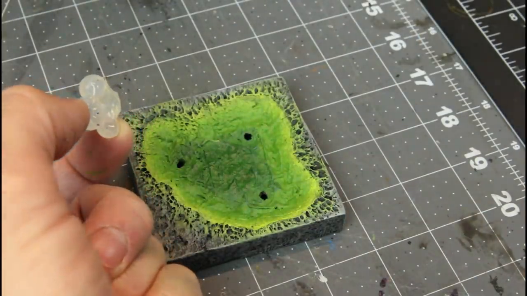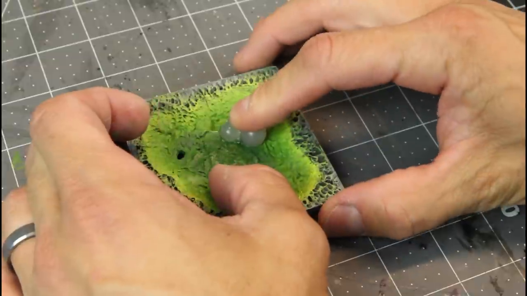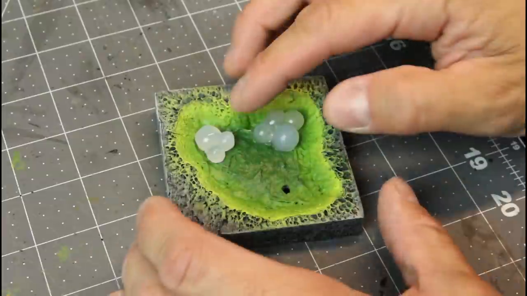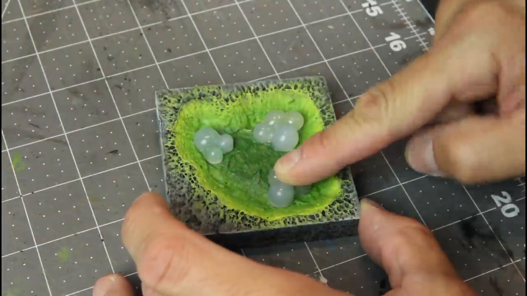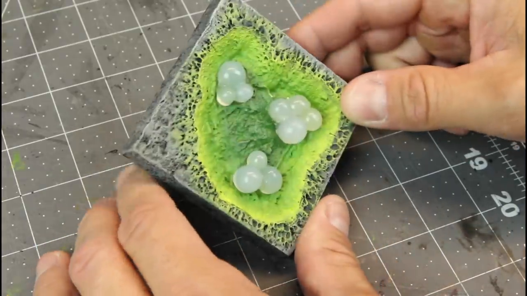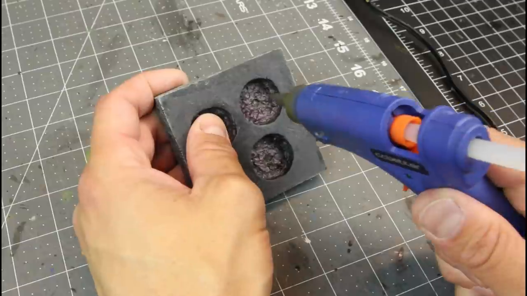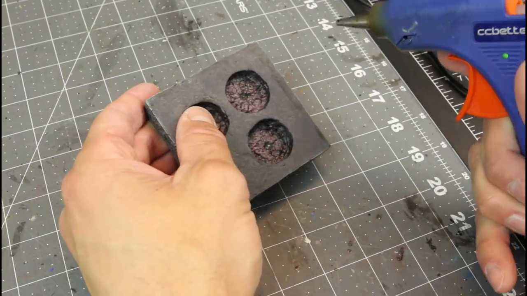Okay, so now we're going to place a good amount of hot glue around the perimeter of the bottom of that bubble set and press it into the acid pool. You want to have a nice seal here so that when you pour your resin, it's not going to leak underneath because that will destroy the entire project. Once we have these in place, we're going to use our hot glue gun to press up into those holes to make room for the LEDs.